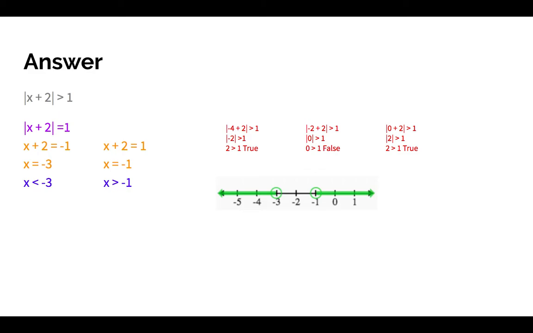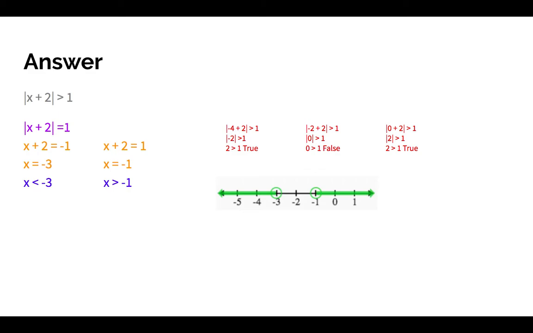If you're back, it's because you needed a little explanation. So I changed to equals. I looked inside that absolute value and knew that x plus 2 had to either equal -1 or it had to equal +1. So then I subtracted 2 in each case and got -3 and -1. Since it started as greater, I used open circles on my 2 numbers. So then I tested -4 from the left region, -2 from the middle region, and 0 from the right region.